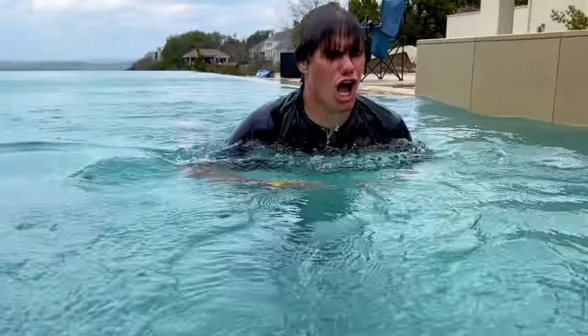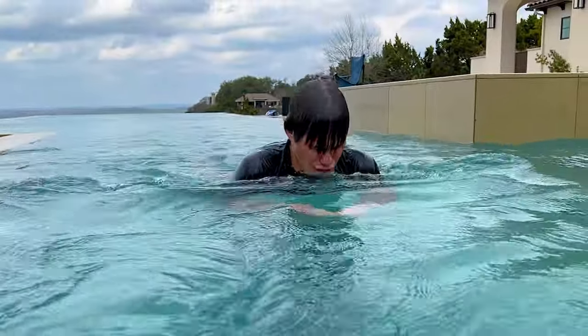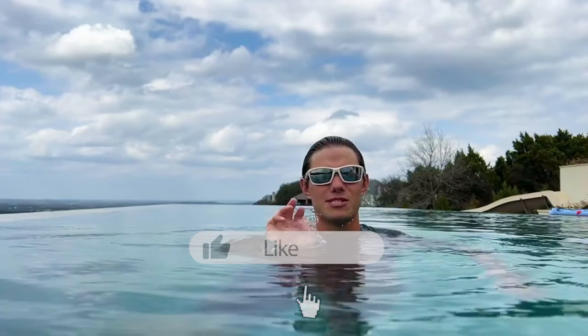The only drawback to the breaststroke breath is that you're lifting your head up out of the water, which is going to sink your legs. So unless you are a strong breaststroke kicker or just a confident swimmer, you might find the breaststroke breath difficult as well. But I still recommend you try it. Once you've got your air, put your head back down below the water and below your arms to let your body rise back to the surface.